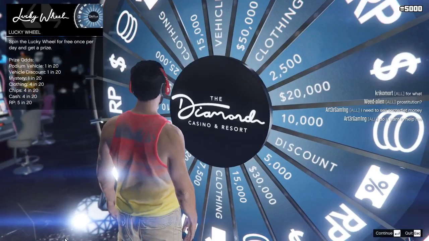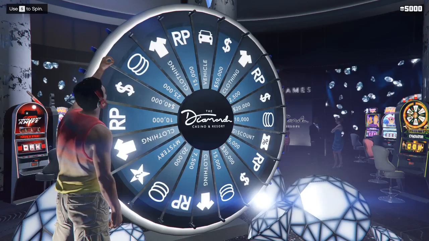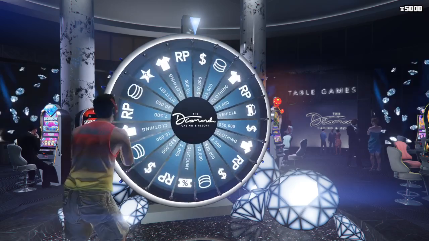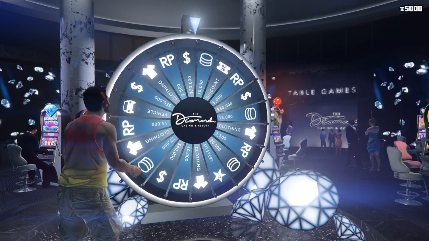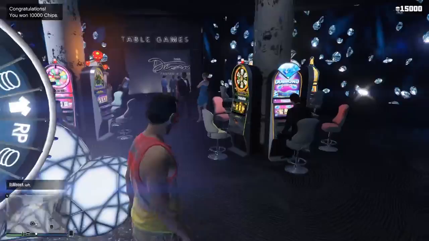Oh, how do I hit continue? Oh, it's enter. And then S is spin. Alright, go. Come on, baby! Eh? Eh? At least land on money. Dude, I only got a couple more chips. Alright, oh well. Alright, time to gamble.